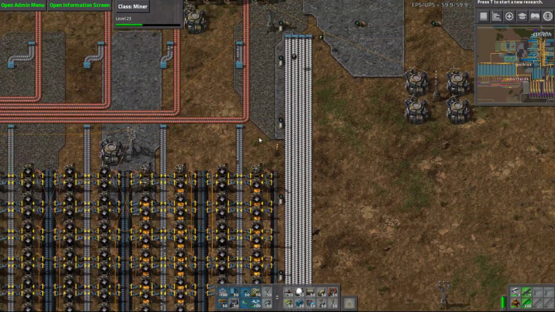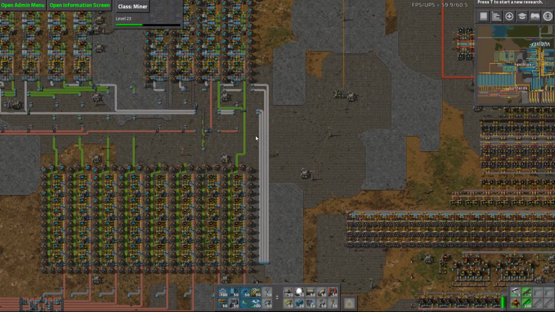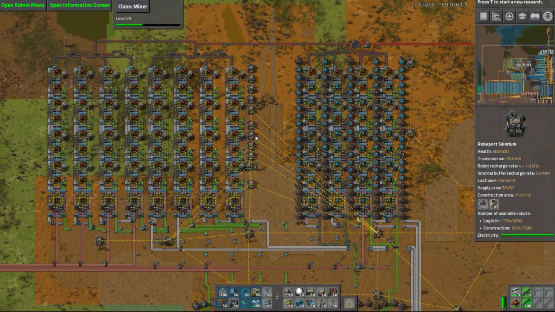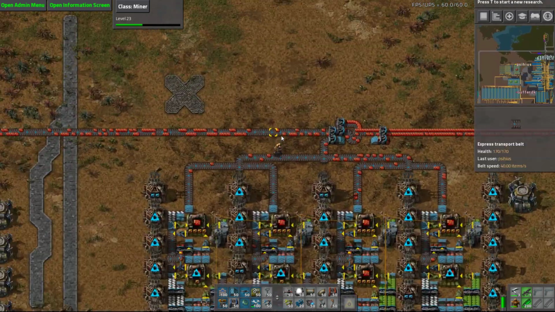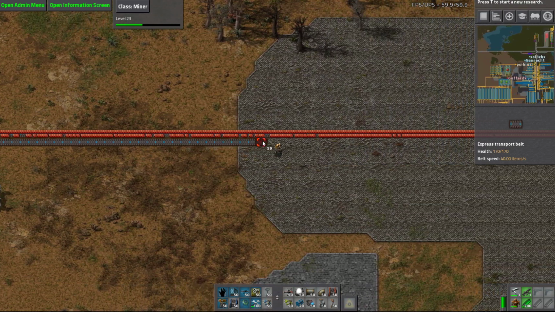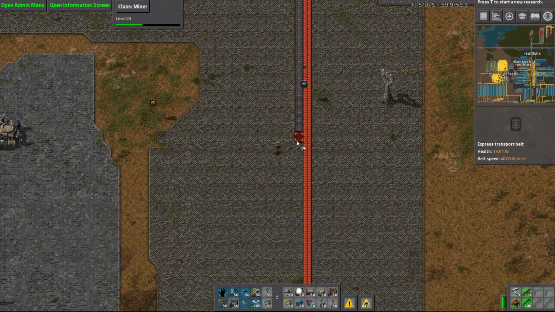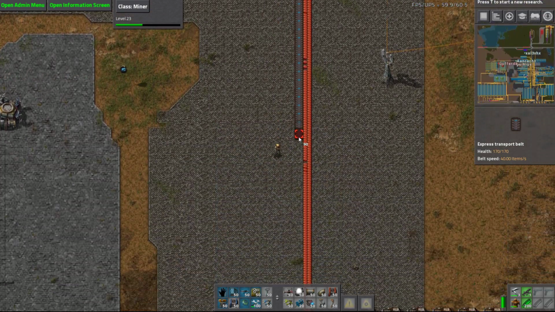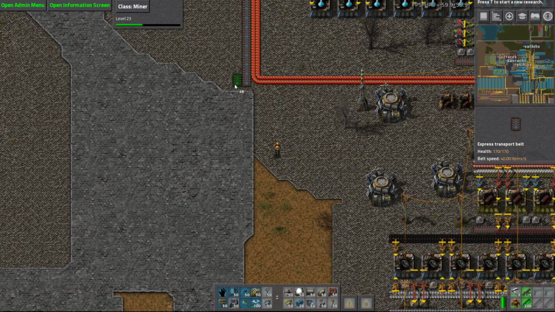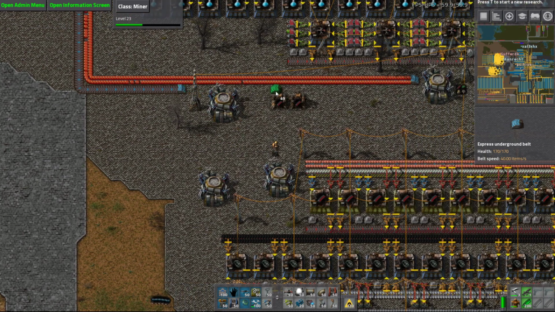What's the ratio I need for this? This is working. This is going. Sorry. Okay, I'm actually gonna do a second red belt, because I think we can. We do produce more than one at this point. Now to fiddle it in. That's gonna take some creative thinking.